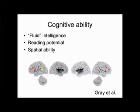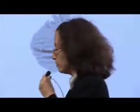Whatever. Finally, spatial ability is another cognitive skill that has some real-world importance. I have a terrible sense of direction. Some people, actually even my daughter, have a much better sense of direction. And it turns out that that same part of the brain that the London taxi drivers show hypertrophy in, the hippocampus, which is important for learning, but particularly spatial learning, is an area where you see differences between people who are good and bad with spatial navigation.